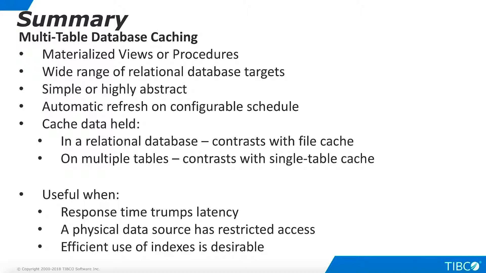TDV offers three mechanisms for caching: file-based, single-table, and multi-table. In general, single-table caching is the go-to choice for most needs. With single-table caching, cached data is stored in a relational database product of the customer's choice. This contrasts with file-based caching, where cached data is stored in a delimited flat file. File-based caching is generally appropriate for development, but is seldom used in production because it cannot leverage important features provided by relational databases, such as indexing. Single-table caching stores data in one relational table. This contrasts with multi-table caching, which uses a group of tables in round-robin fashion when the cache is refreshed. Multi-table caching can be useful when indexing is heavily used, because it reduces the time needed for index maintenance as expired data is deleted. However, multi-table caching uses more resources on the cached target.